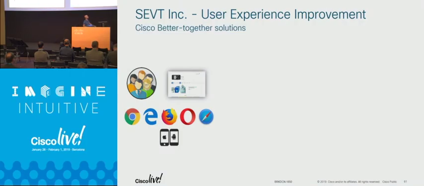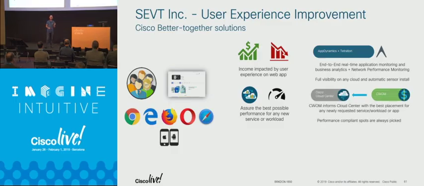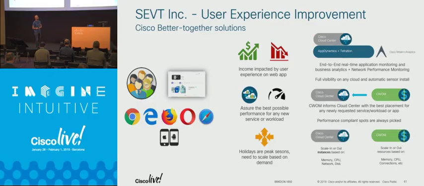Things like, for example, while this gets loaded, AppDynamics and Tetration, right? I can start getting the full correlation and security based on zero trust, even on the cloud, right? Or I can have CWOM. So CWOM can be integrated to Cloud Center to ask CWOM in this case, which is the best place to load that new application I selected. Or then we can also do a scale in and a scale out. Remember, CWOM does a scale up and a scale down at the VM level. But Cloud Center can do scale out based on instances level. So now you have this full way of scaling one way or the other if you integrate both.